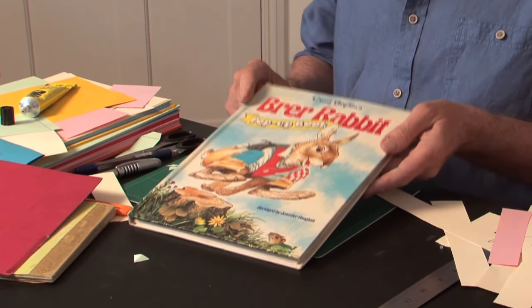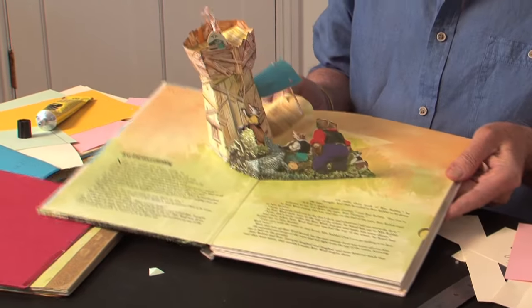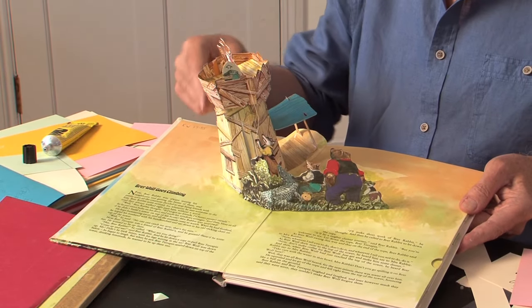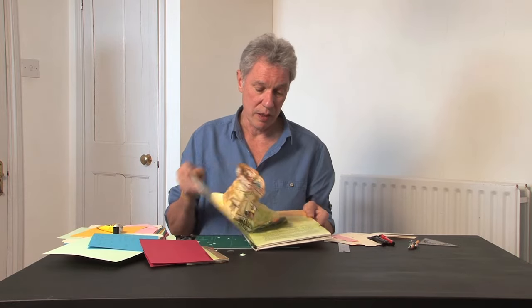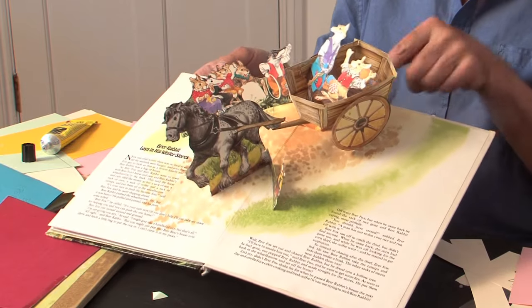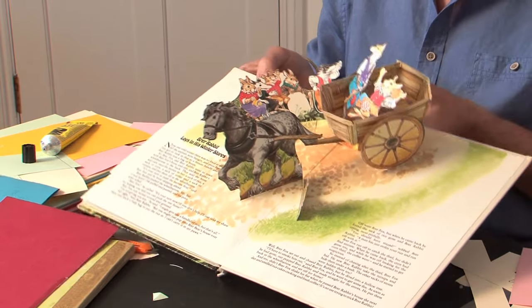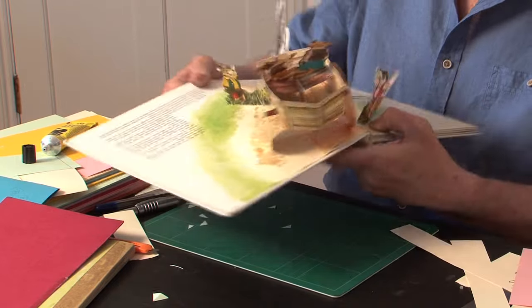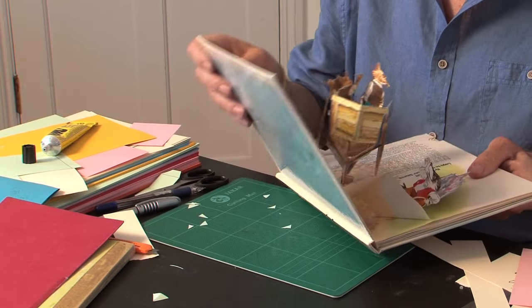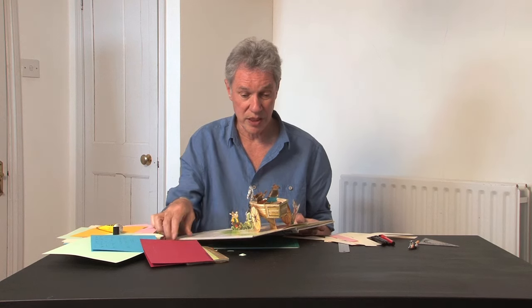So this is the last one, Brer Rabbit, paper engineering by Vic Duppa-Whyte. And here we have, this is the strap again, and this is the tower. This is a box mechanism. And at the end, here again, it's built onto a strap. And this pony and cart, that's a box mechanism. You can see it end on there. So you can see the central pillar pushing up the lid, pushing out the sides.